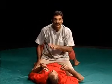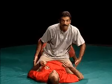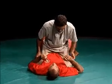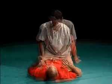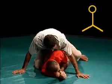If your opponent decides to roll underneath you, you want to keep in mind that you don't want to keep your legs very tight, because if you do so, you might sacrifice the mounted position. If he turns, by being so tight, clamped up around his body, you lose the position. As he turns, you loosen up your legs and let him turn underneath you.